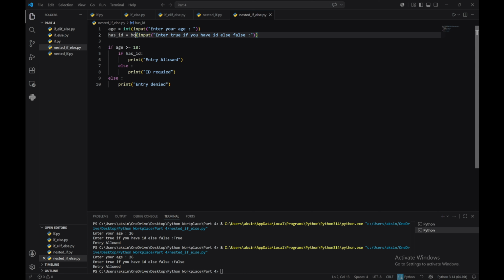Here we will take an integer to make the code easier. Enter y or n for ID.